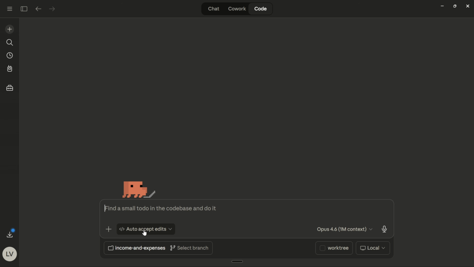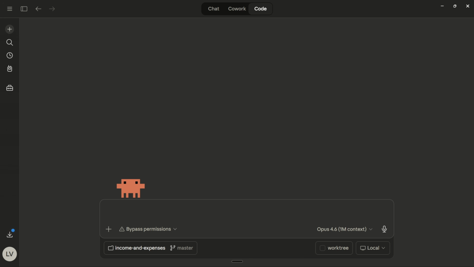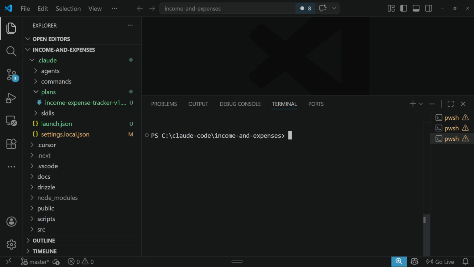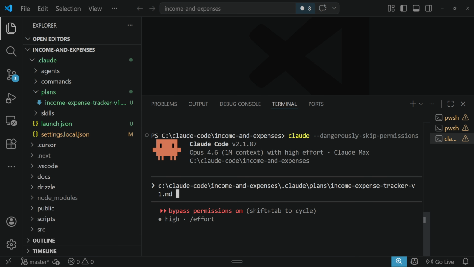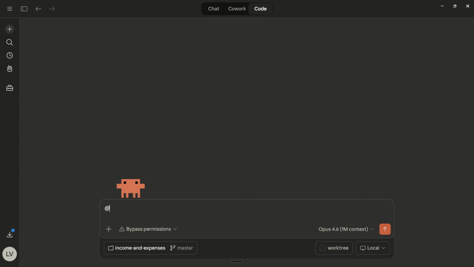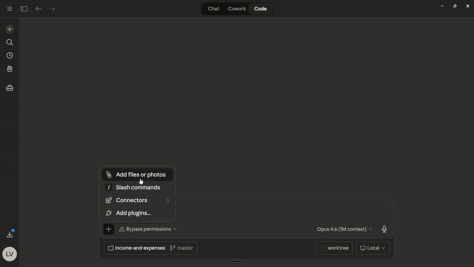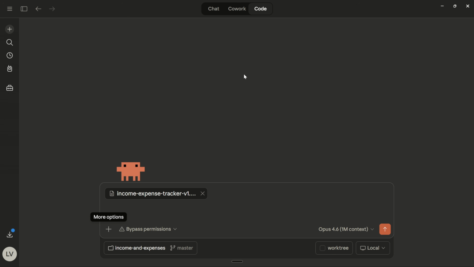We'll select the same folder, but this time we'll go into edit mode. And now we can simply get Claude to implement this solution. So all we have to do is now pull in that implementation plan somehow. And this again will depend on how you're using Claude Code. If you are using the terminal, all you have to do is grab that plan file and drop it into the chat and then ask Claude to continue with the implementation. In Claude Desktop, you can enter the @ and search for the file this way. Or you can simply select that plan file from your operating system. So I'll just go to Claude, Plans, and let's select that file.